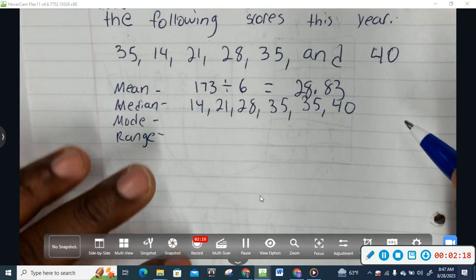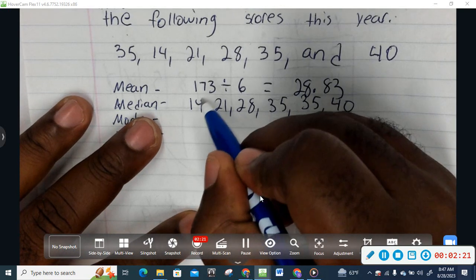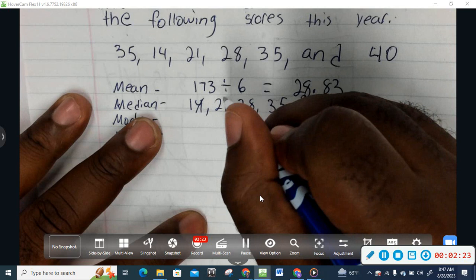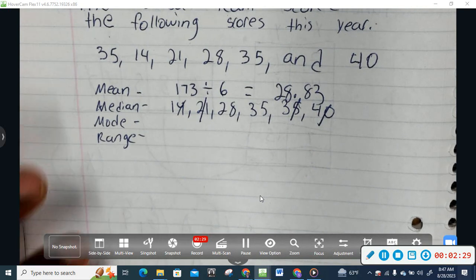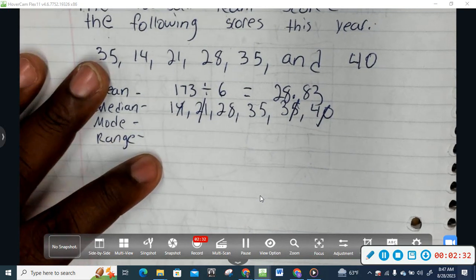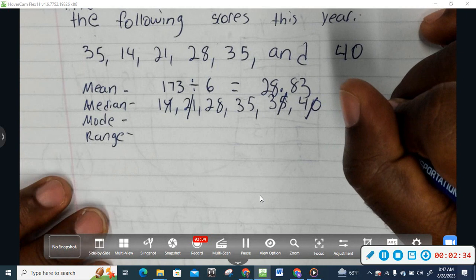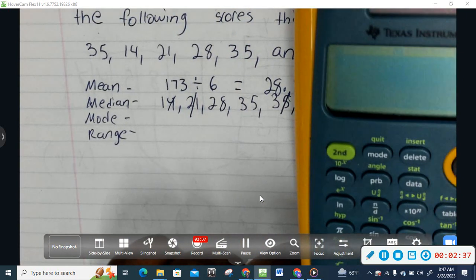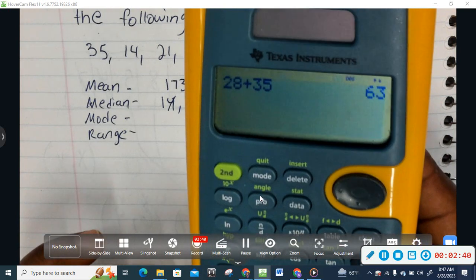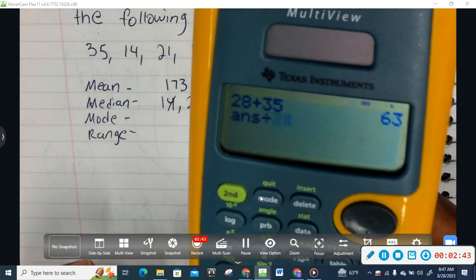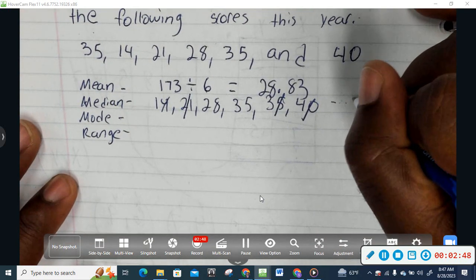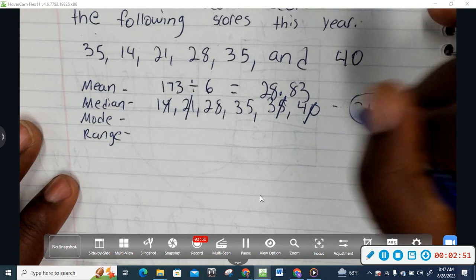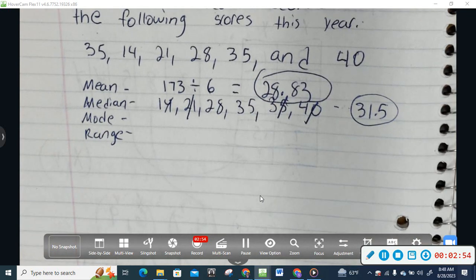Now, what's going to end up being my situation with the median? Cross out 1, cross out 1. Cross out 1, cross out 1. What's left in the middle? 28, 35. So what's the rule when I end up with 2 numbers in the middle? Add them up and then... Nice, good. So we got 28 plus 35. That's 63. And then I'm going to divide by 2. 31.5. 31.5 is my median. If you got something different, let me know so we can fix it.